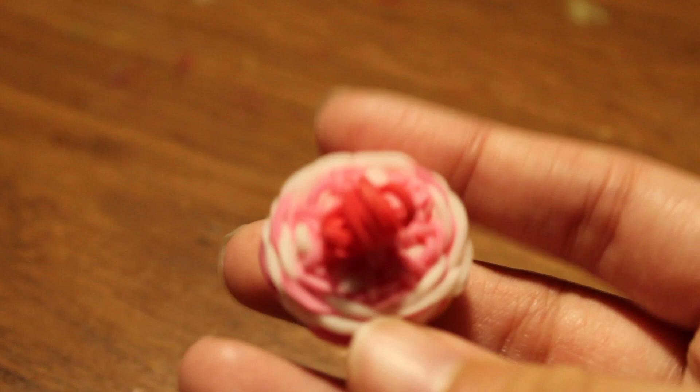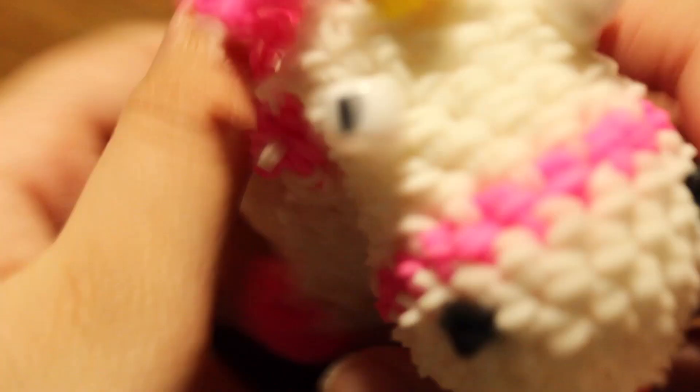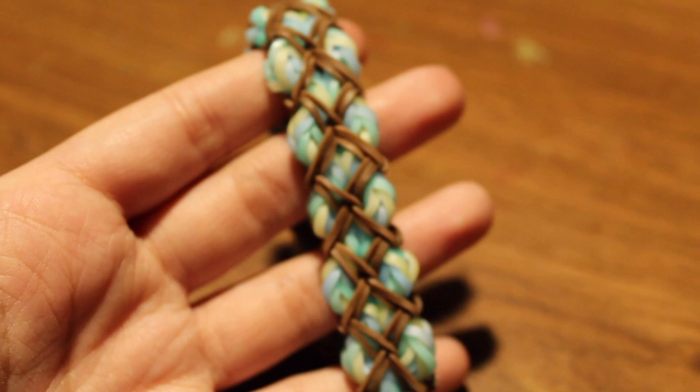Here I have another mini cake and pie I made. Next I have a super cute little unicorn I made with a tutorial by Looming with Cheryl. Here is a bunch of 3D balloons I made with a tutorial by Tutorials by A. Next I have the Anna bracelet with a tutorial by Claire's Wares.